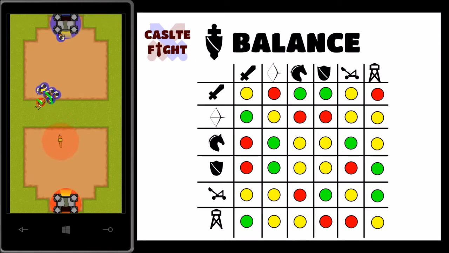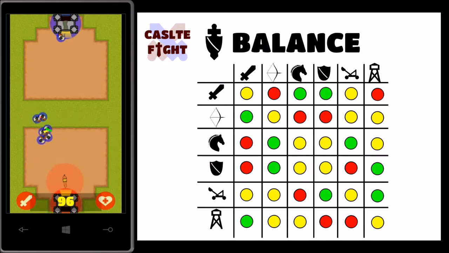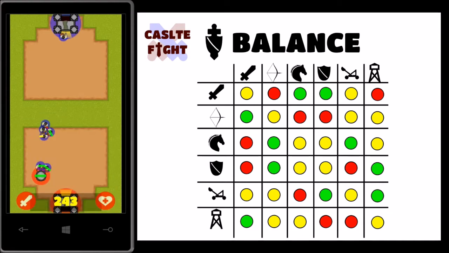So you can see right now that the carry team is destroyed. And yes, that is the strategic part I want to talk about: the unit balance. Each unit will be strong against some and weak against others. So you have to try to find the weakness of your enemy, and explore that weakness by encountering and destroying your enemy.